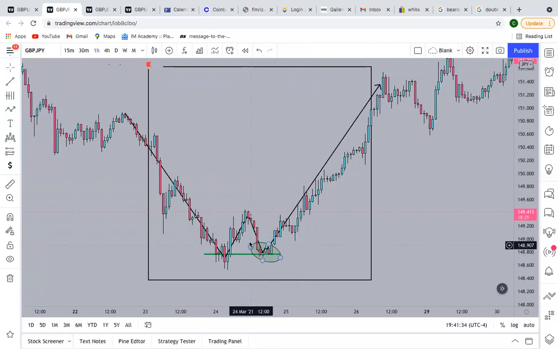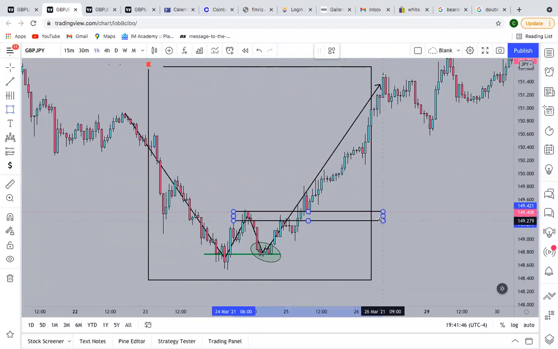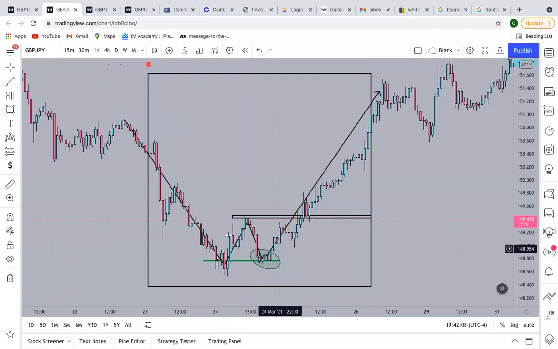Or we can look for the break and the retest of our neckline, which we know was created up in here. So let's go ahead and draw in that neckline and see where we could have potentially looked to execute. Just drawing this in from wick to body. This is simply a supply zone that I have drawn in. So if you don't understand how I'm drawing in this level, go back and watch the videos on supply and demand. But this is simply a supply zone that I have drawn in here.